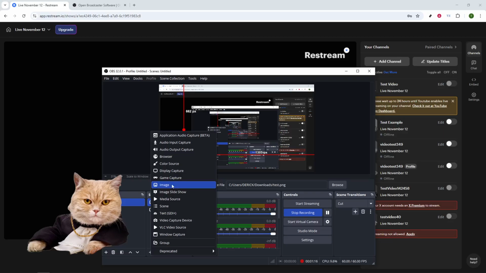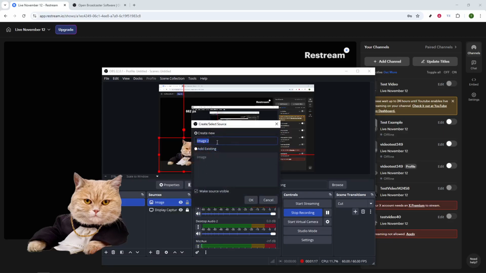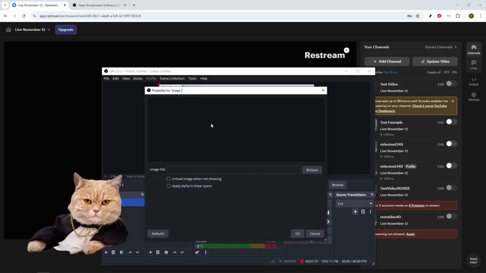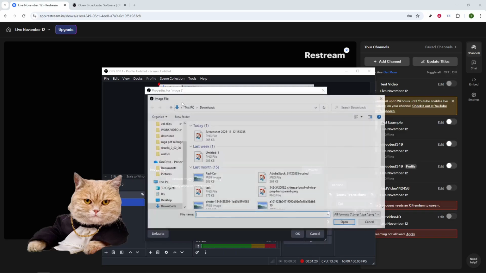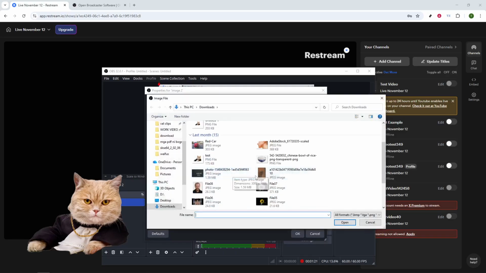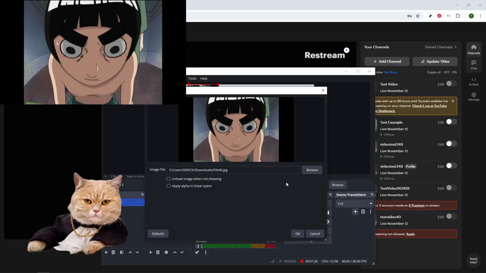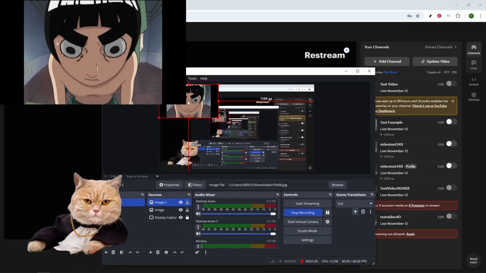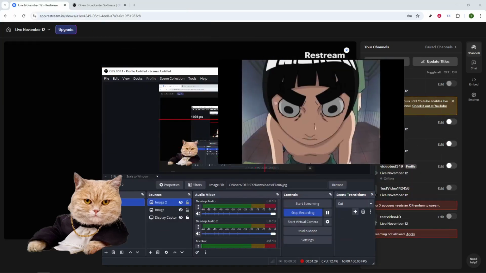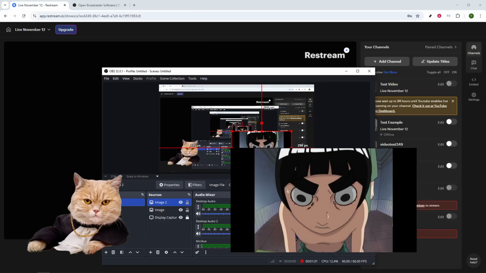For animated overlays, like video files in WEBM or MP4 formats, you'll add these as a media source. If you're using live widgets or HTML overlays, such as chat overlays, you'll go with the browser source option. It's crucial to keep your overlay layer above your webcam or game capture layer, ensuring it remains visible. You can easily resize and reposition these by dragging them around the preview, ensuring they don't obstruct significant content.